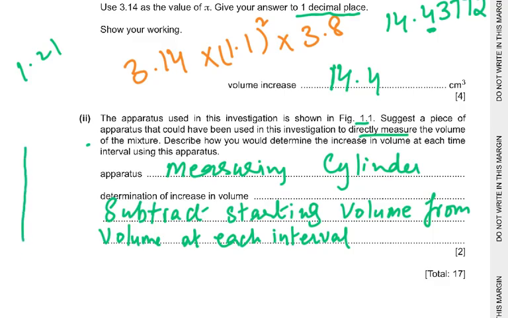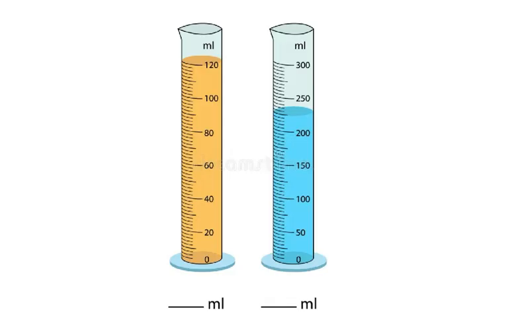So if the starting volume was, say, in a measuring cylinder, of course it would be something different. And say this was about 30, and then the final was 45. So 45 minus 30 will be 15. This is what a measuring cylinder looks like, and you of course have them in different diameters. So there are some which are narrower and some which are broader, and of course you have these graduated so you can measure the volume very easily.